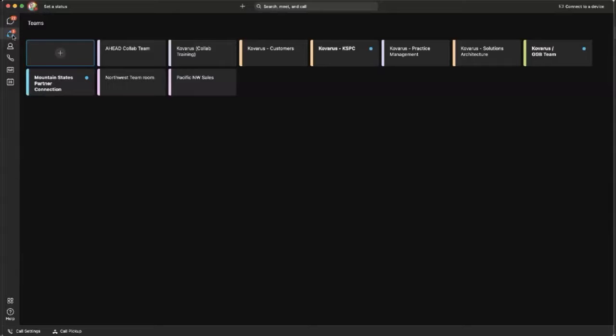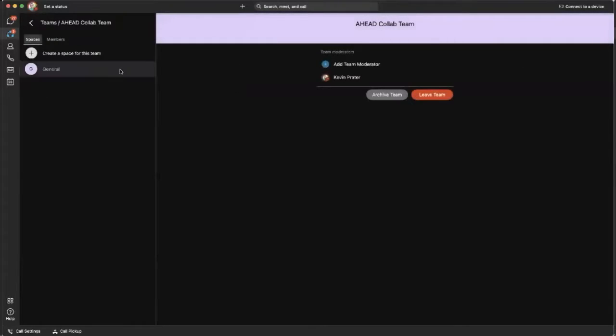So say you work in a hospital and you want to create a team of all your doctors, right? So you've got a team called doctors, and within that doctors team, you may have that broken out into different spaces. So you may have like doctor jokes, you may have neurology, you may have weird diseases. And of those spaces, the members of that team or outside members could actually be members of that space. So it'll start to make a little more sense here as we jump into the teams. If I wanted to create a new team, I would just click this little plus icon and can do it that way. For our purposes, we've already created an Ahead collab team. And so within that team, just like I said, we have spaces.